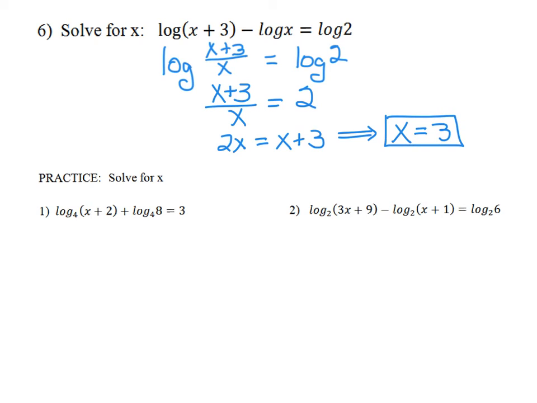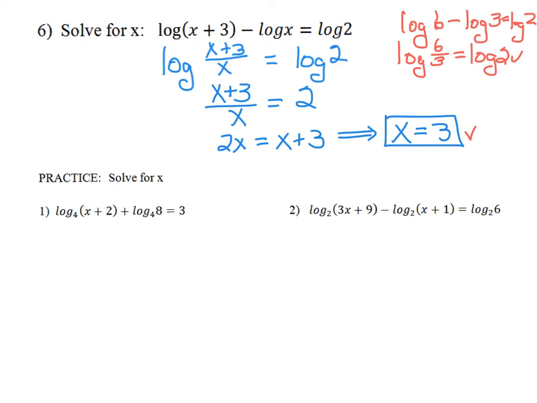So going back to check this one, log of 3 plus 3, which means log of 6, minus log of x, so minus log of 3. Does that equal log of 2? Well, yes, because when I've got division, I'm going to divide 6 by 3, and that does give me an answer of log of 2. So that checks, and x equals 3 is our solution.